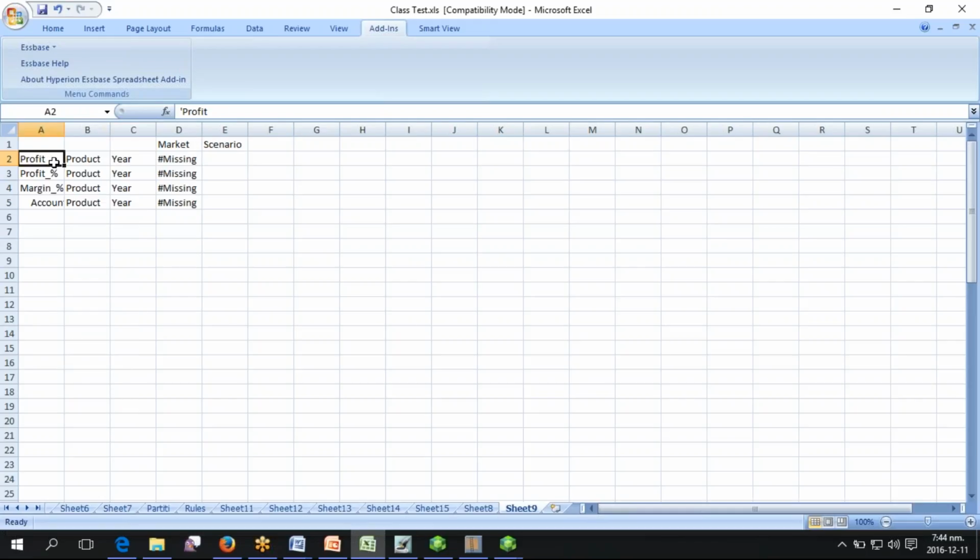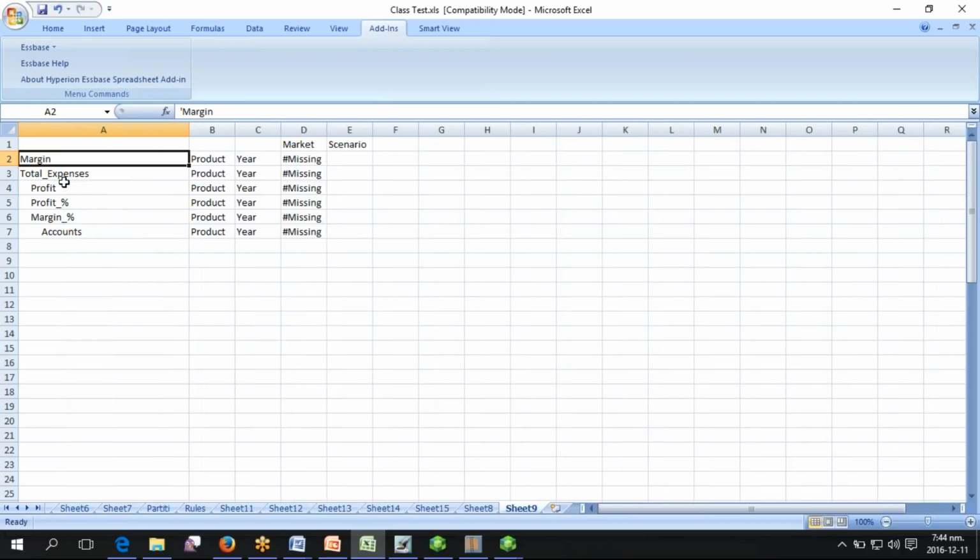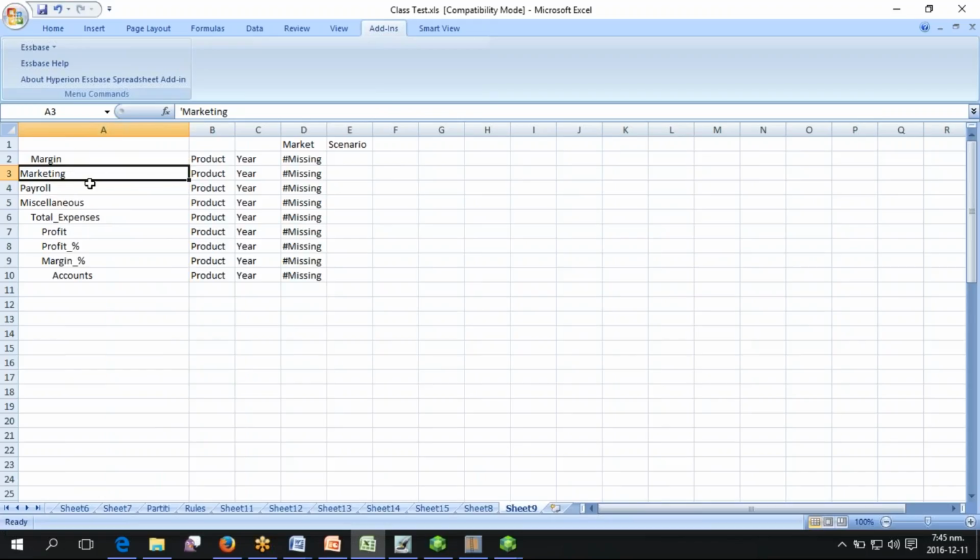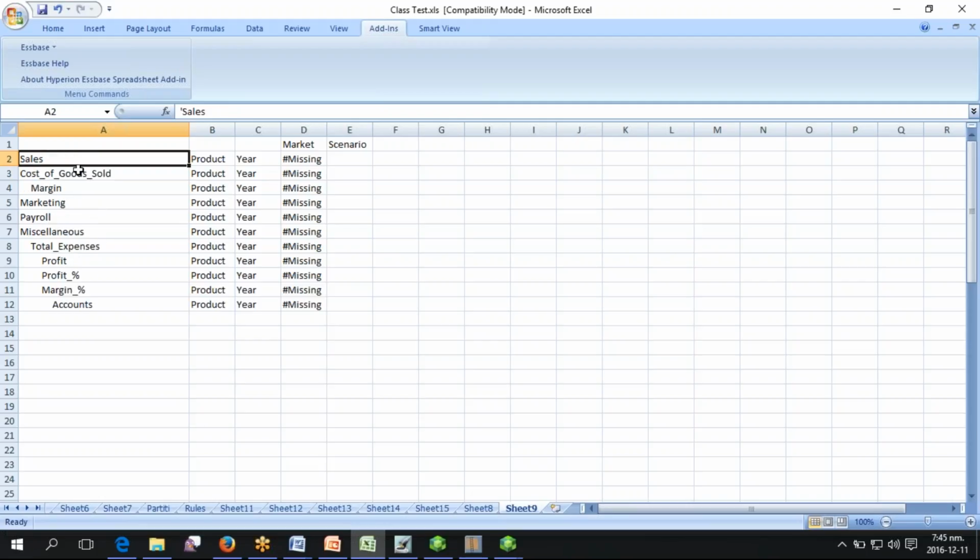Let's say I want to see the different accounts available under product, or the different members under my product or profit. Here, profit is the output of your margin and total expenses. When I say total expenses: marketing, payroll, miscellaneous, like that. When I say margin, sales minus cost of goods is margin.